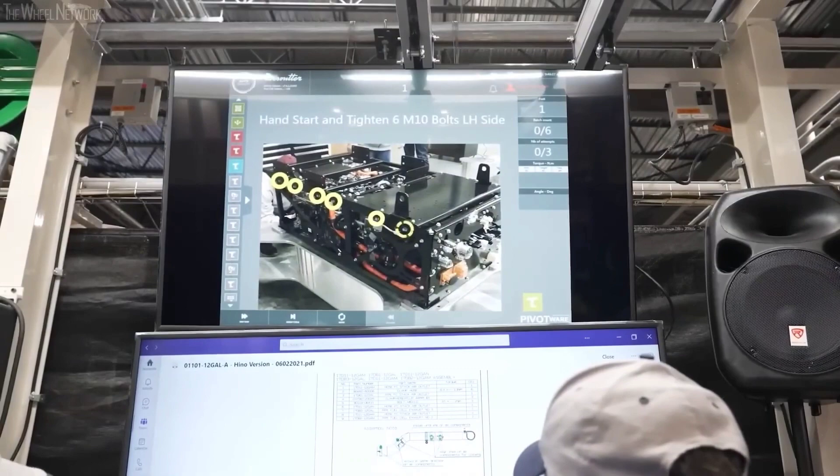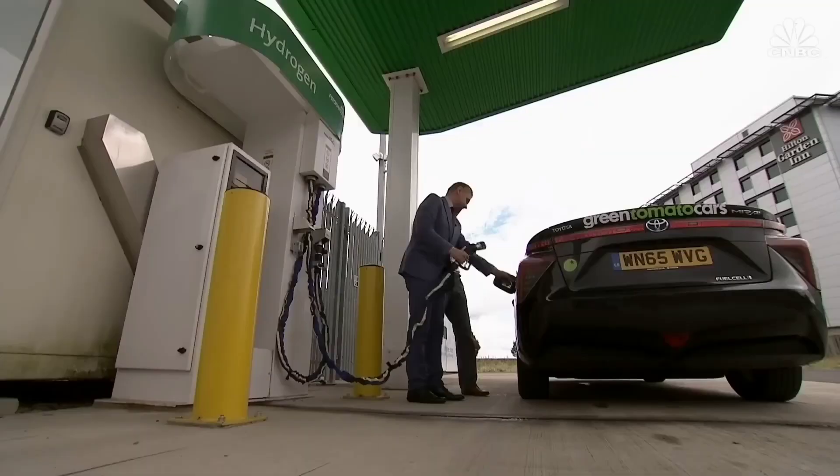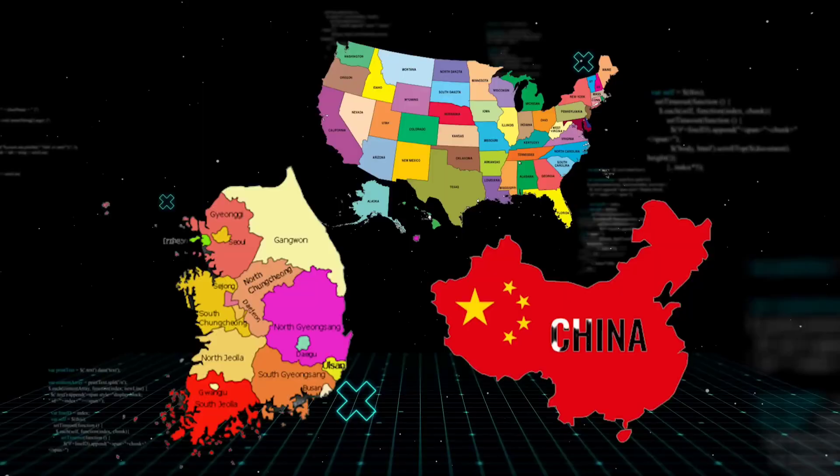Of course, for you to use a hydrogen car, you must have access to stations where you can fill up with hydrogen. The level of infrastructure is nowhere near what ICE cars enjoy today, but with more investments we will get there. The U.S., China, and South Korea are leading the pack when it comes to investments in hydrogen infrastructure to support fuel cell cars.